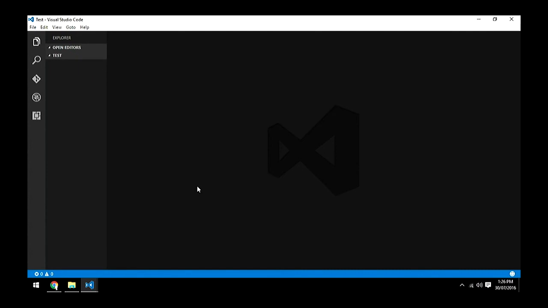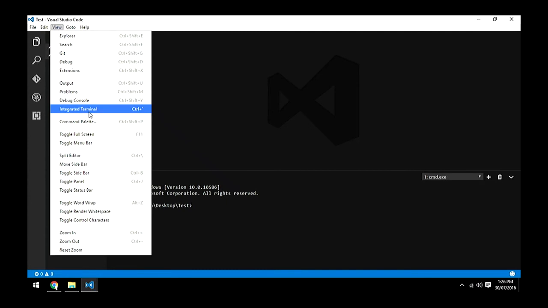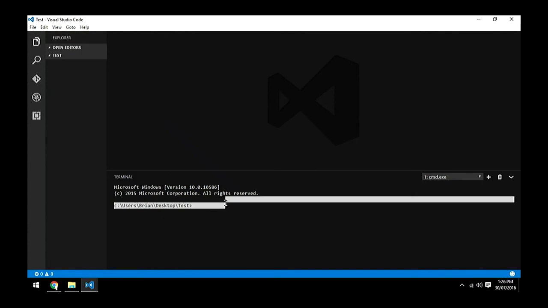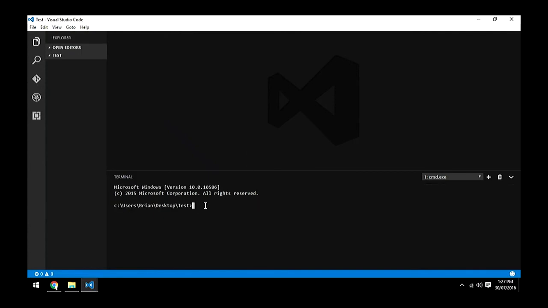And what I'll do is I'll press Control tilde, or your equivalent, to open up the terminal. Or you can go to View and click on Integrated Terminal. Make sure you're on an updated version of Visual Studio Code before you begin, because it might have some problems if you are not. Then once that's done, there's nothing in my actual directory at the moment.